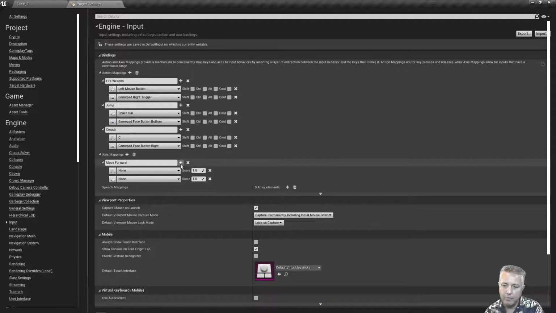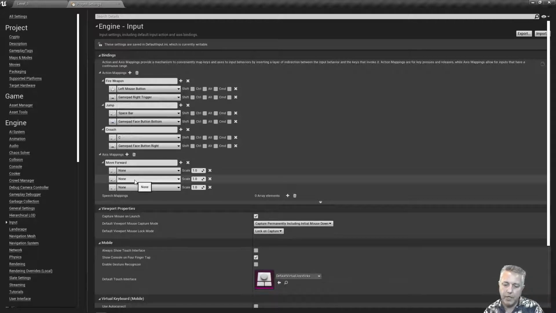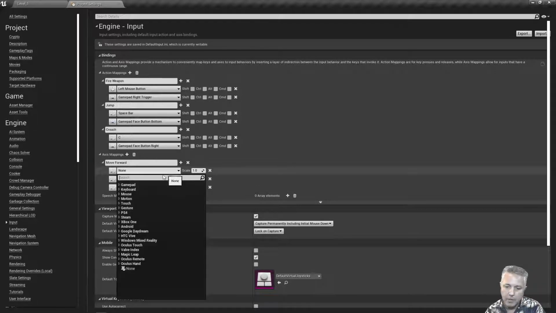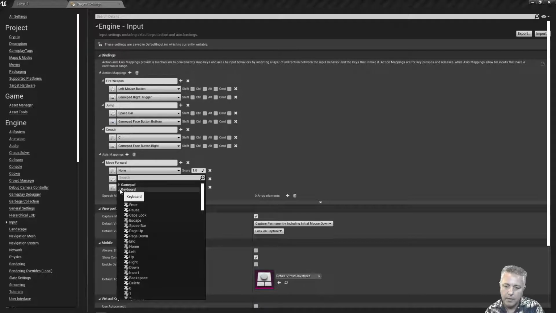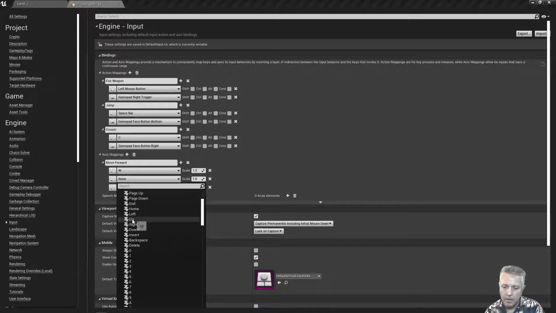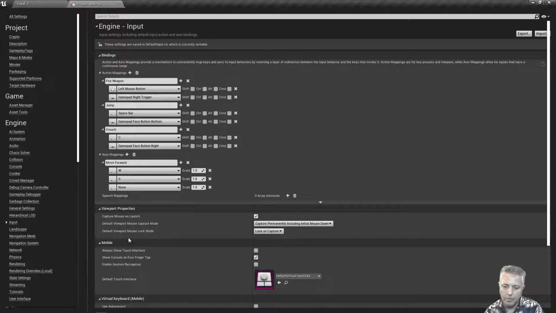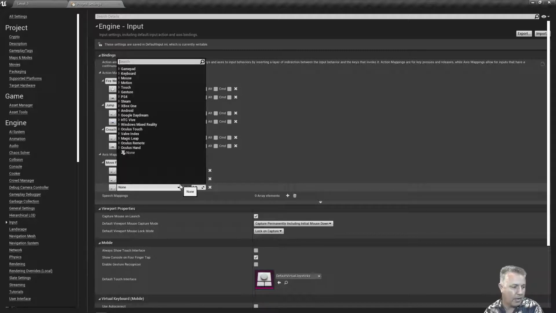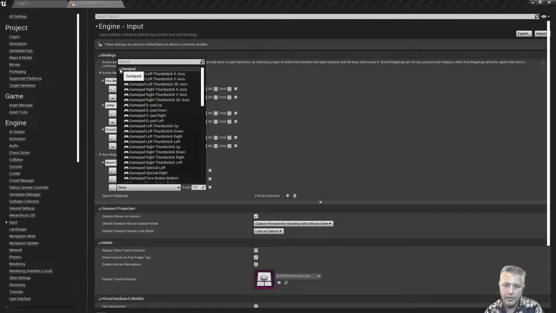So we're going to go ahead and hit the plus button twice, because I need 2 buttons for the keyboard for W and S, and then I need 1 controller for the axis controller for the thumbstick on the gamepad. So the first one right here, we're going to go to our keyboard, scroll down to W for forward, and select W. This one, we're going to go to keyboard, scroll down to S for backwards, and then this one is going to be our gamepad left thumbstick Y axis.